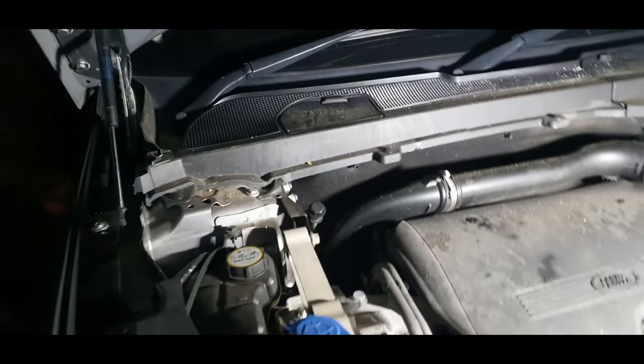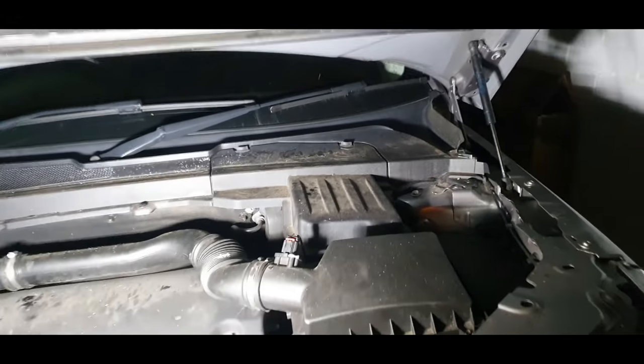Hey guys, that's all been put back. I had to swap over the jets because they were electric ones and the ones on the other one weren't, so they obviously heated or something. Print there, I'll wipe off when we clean the engine bay. But that is the bonnet fitted, guys. And the wing. It's getting dark now, so I can't really see a lot. It does close nice.